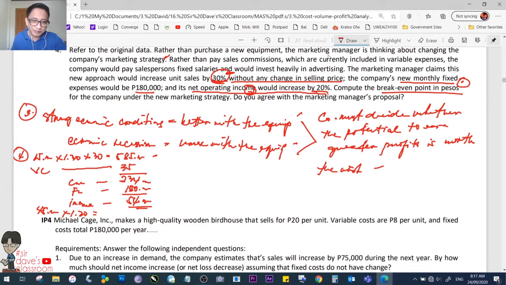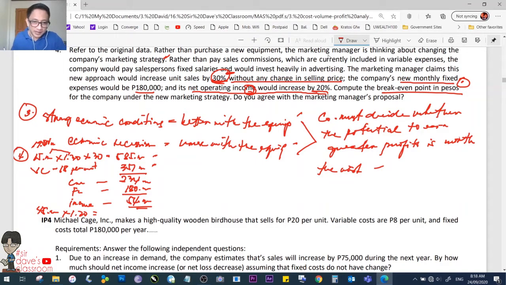This is therefore 351,000. So, hindi sinabi sa atin, pero yung variable cost per unit natin nagbago. Okay? Nagbago. Kasi, binago yung mix ng cost structure, nagbago yung fixed cost, so yung ating variable cost, particularly yung fixed cost, tumaas. So ang tendency, yung variable cost, bababa. Alright? 15,000 units times 1.30 is actually 19,500 units. So 351,000 divided by 19,500, lumalabas yung ating variable cost per unit under the new cost structure would be 18 pesos. Alright, this one would be our response to number 4.